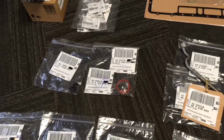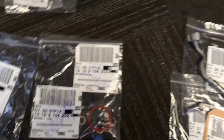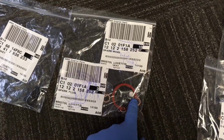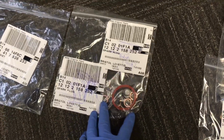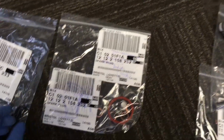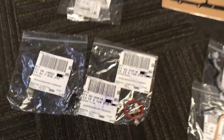So it's the front sump bolt in addition, because it's currently only got the single one. So we need a couple of items for that. We need both oil drain plugs, the oil level sensor O-ring, copper washers for those, and also the side O-rings for the oil pumps on the side of the sump.